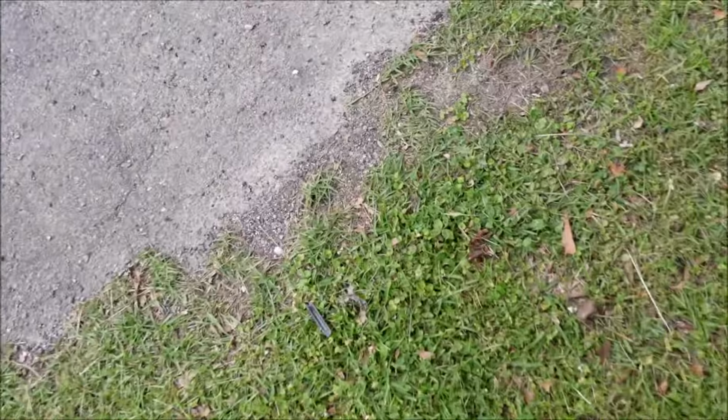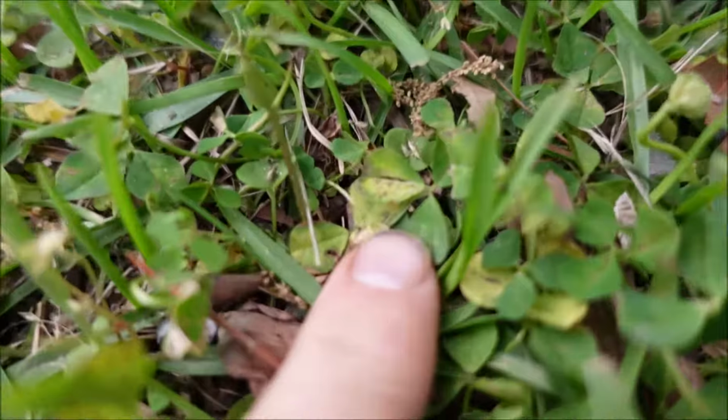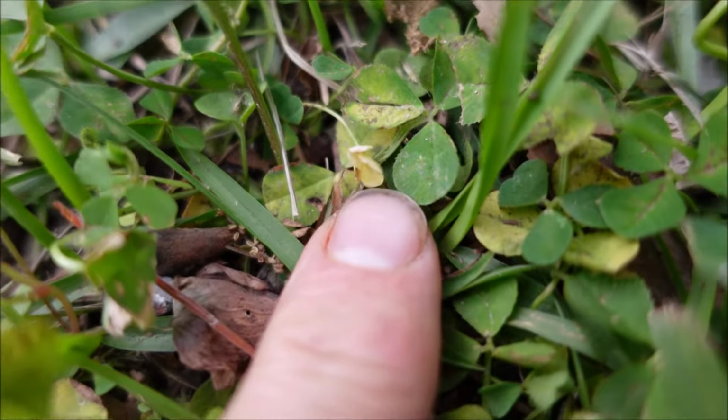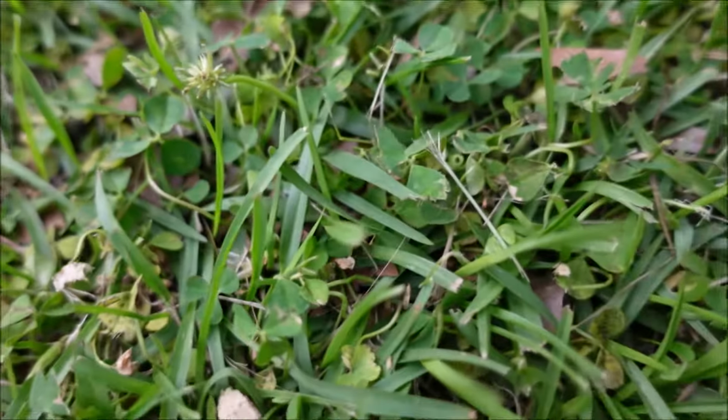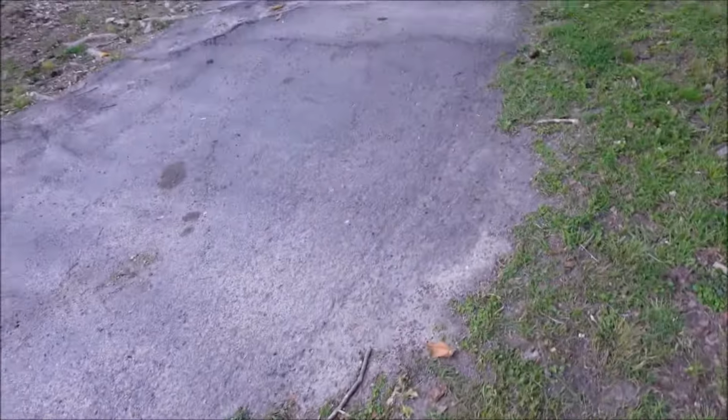So it's time to check on the clover and see how it's looking and what's been sprayed. I'm going to show you what hasn't been sprayed. We'll compare the two, and we'll continue checking on it over the next several days. All right, so you can see here what has been sprayed, and you're starting to really get some discoloration on the clover here. And the centipede grass is very tolerant of Change Up.